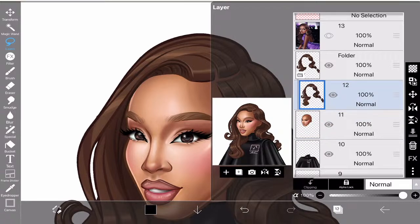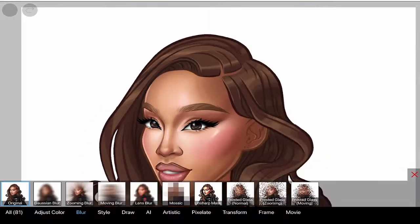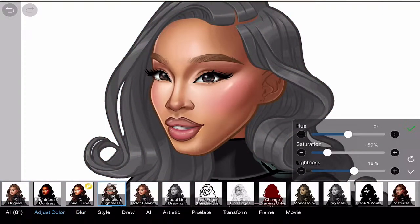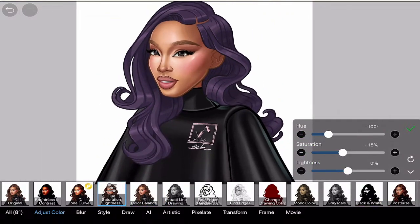Also, I forgot to show you guys how you could change the color, because a lot of people ask me about this effect. I had a person ask me about this before, and honestly, you just go to the hue, saturation, lightness, and it changes the color for you. Like, you don't have to redraw it, you can make it any color you want. This is how I change a lot of my colors.